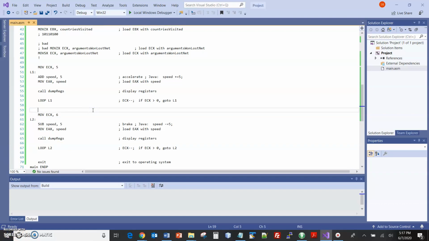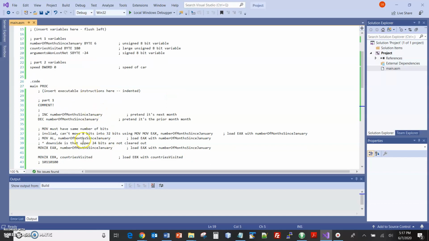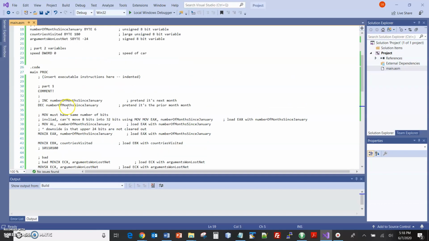All right, I just want to stick in one more command. So remember how the arguments one lost was negative, and remember how in part 1, when I loaded it, we saw that there was a negative number in the register because the leftmost bit was 1.